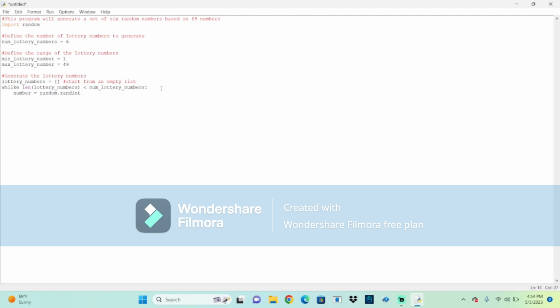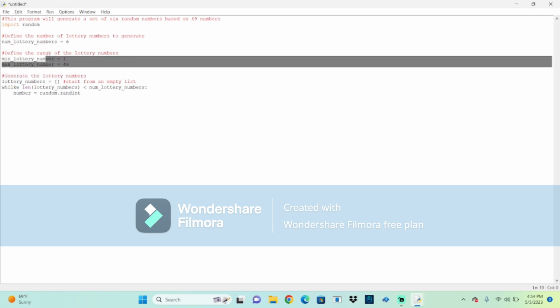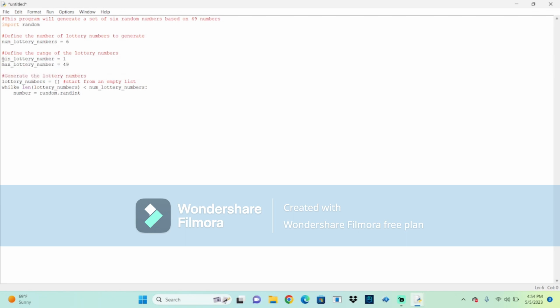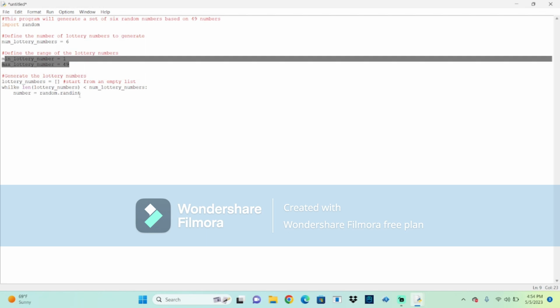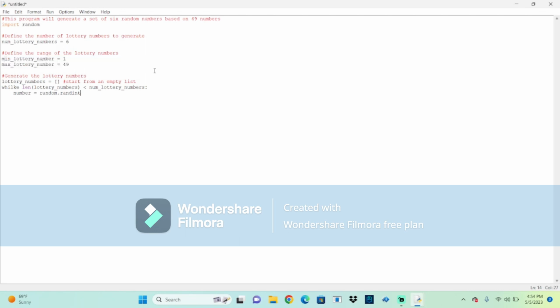Randint, as a function, will grab random integers from what we feed into it. And what do we feed into it? From minimum to maximum in this range right here, 1 to 49 is what we're feeding into this space. We're going to feed the randint function the range of numbers to select from.